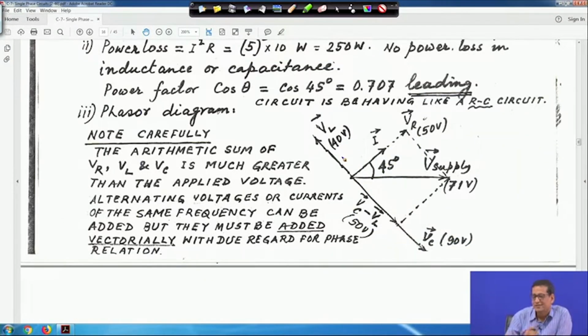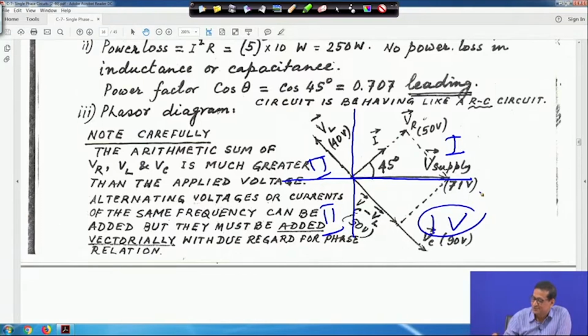So you have understood how we draw the phasor diagram. I told you about the angle: this is your first quadrant, this is your second quadrant, this is your third and this is the fourth quadrant. This voltage is in the second quadrant, and voltage Vc is in the fourth quadrant, and this one is first. It can be anywhere, because a phasor is a rotating vector, whereas impedance Z is not a phasor quantity, it is a complex quantity. This one example will help you understand everything.